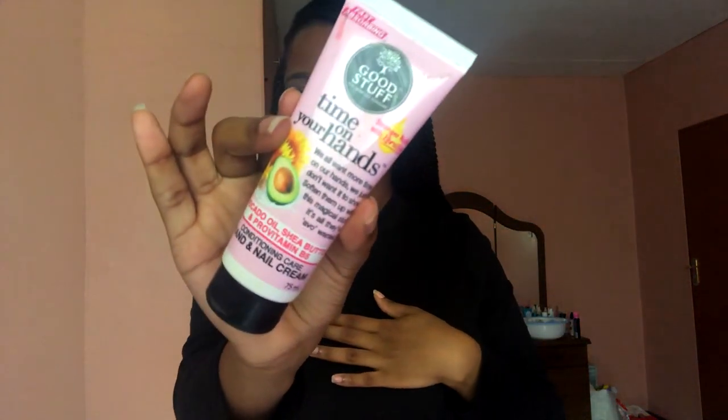We also have these hand creams. The first one is the Nourish and Flourish hand cream — same line as the body butter — very lightly scented and very nice. Then there's the Rock and Rooibos — rooibos and Moroccan argan oil hand cream. And there's the lemongrass, rooibos, and ginger — In Good Hands — and this stuff is really, really nice. I like anything with a lemony, citrusy vibe. Very creamy. And then there's Thyme on Your Hands — avocado oil, shea butter, and pro-vitamin B5. I really like the packaging on all of these hand creams — it's really cute.